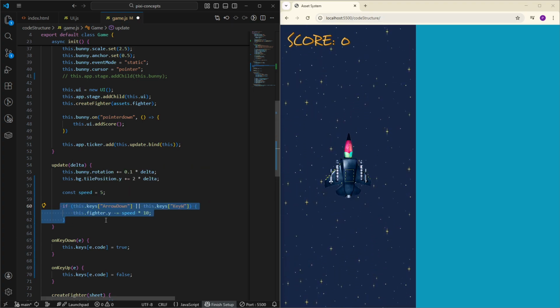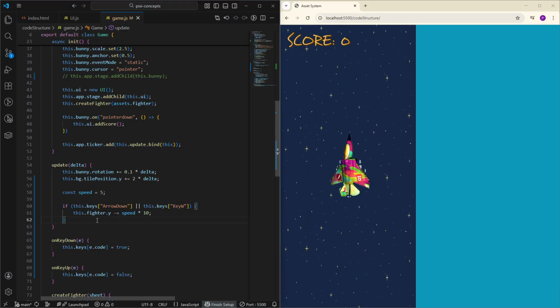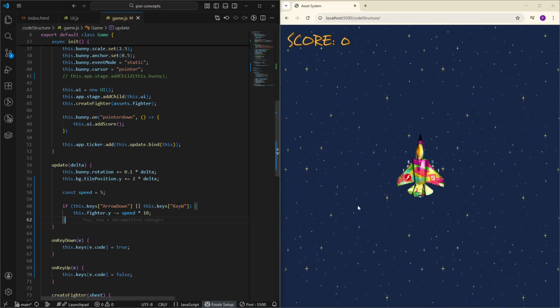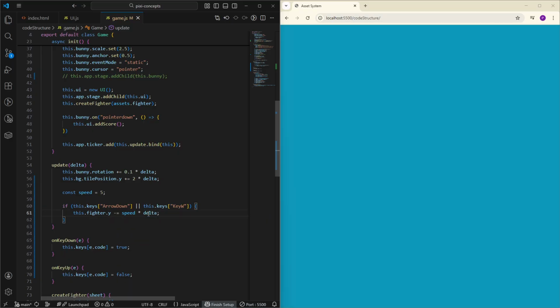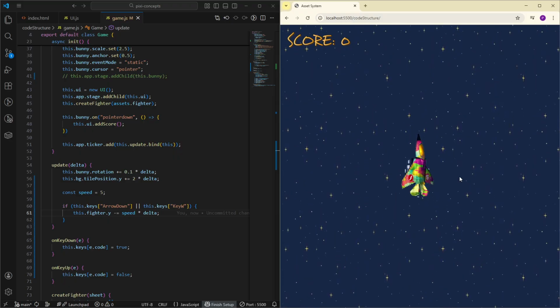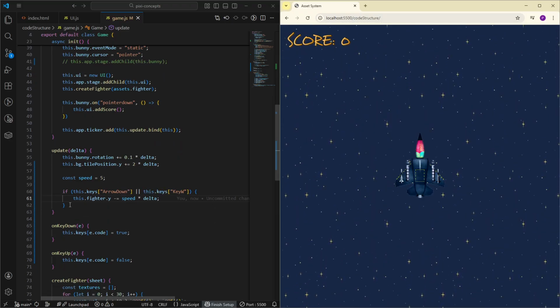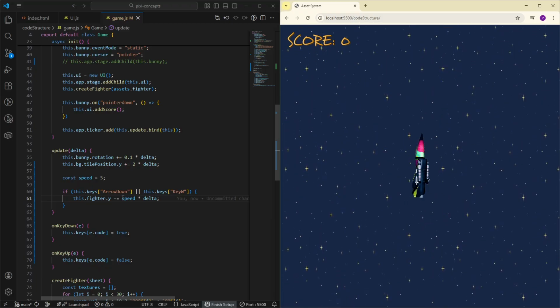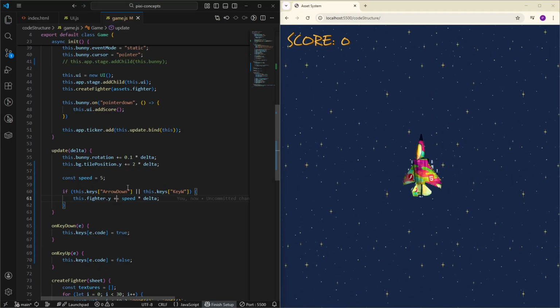So I'm checking arrow down, speed into delta. Now we'll do same for all others.